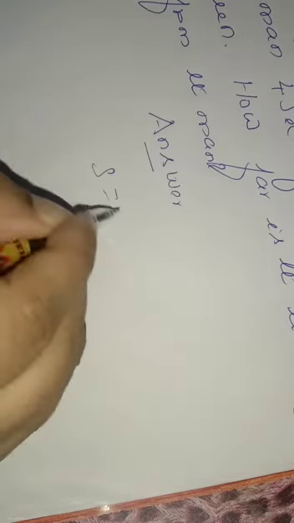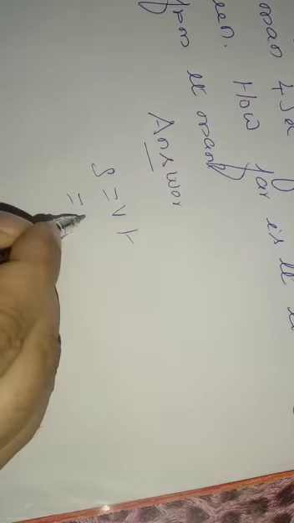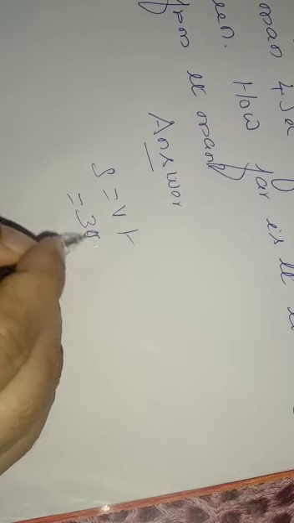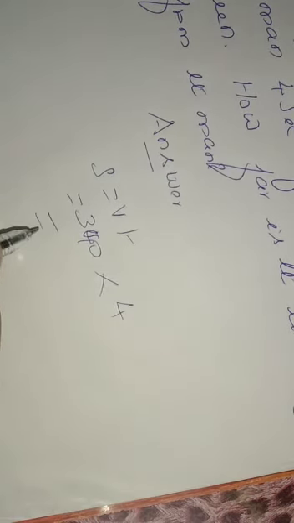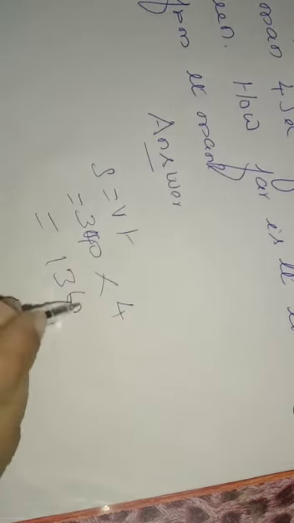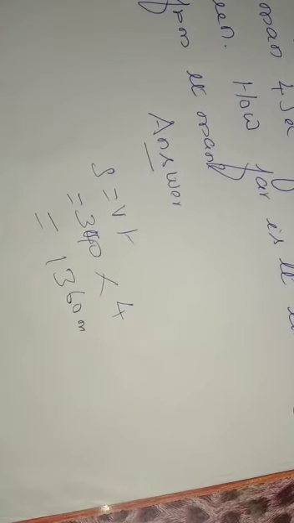So what is the formula? Keep in mind, s is equal to v into t. This formula. Why, sir? What is the velocity of sound? 300 meters per second or 340 meters per second. Time is how much? 4 seconds. So 340 into 4, what is the value? 1360 meters. This much distance is to be covered. The problem is so simple, you can digest it easily. And s is equal to v into t, very well, because you want to compute only s, the distance.